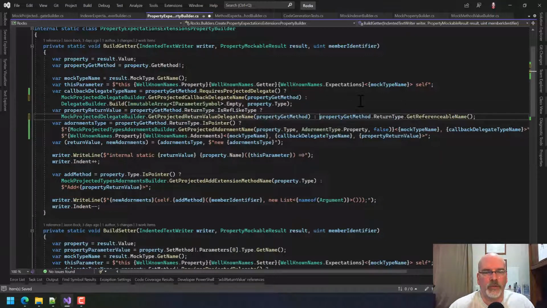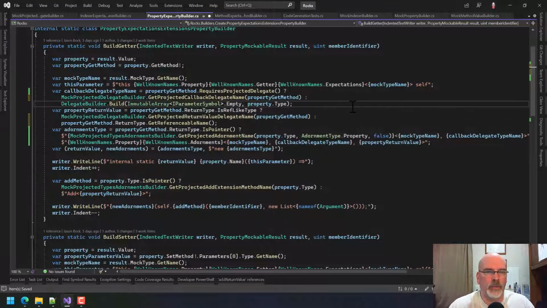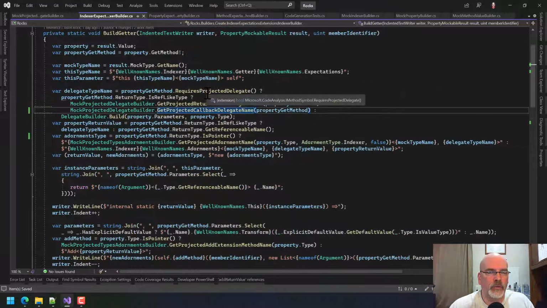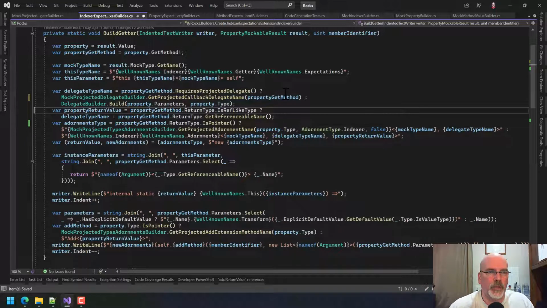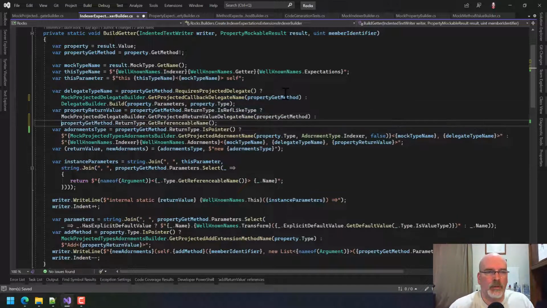This speaks a little bit better to what I was hoping for. And then the indexer is the same thing. We can make the same assumption here. Grab that, get rid of that, pull that back, and then this becomes that and that. I think that speaks a lot better.